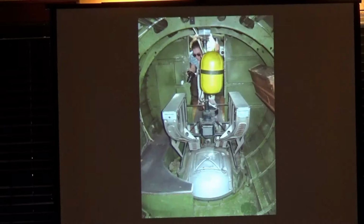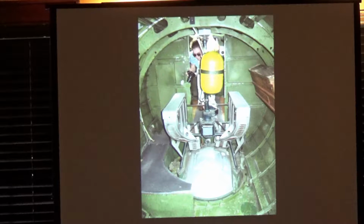This is looking towards the front of the plane from the rear. That's the ball turret, the shiny aluminum thing on the bottom. You've got the two 50 caliber belt boxes left and right. And I think when you hear the phrase, let's give them the whole nine yards, I read somewhere the cartridge belts are 9 yards long. So it has nothing to do with football. It has to do with running through every single bullet in the belt. Does that sound right?